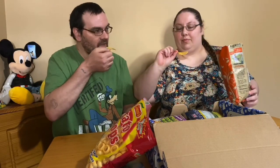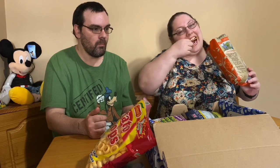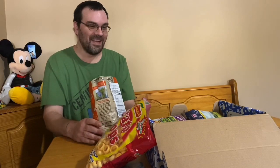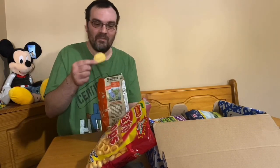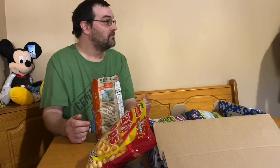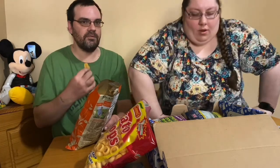They don't smell like it though. They don't really look like Pringles either. I'm trying to eat the whole one — you can really taste the mustard. No, don't like them. I shouldn't have eaten a huge one — it's too much tang. I love mustard though, but it just has that mustard kick. Like if you're gonna eat mustard by itself. I don't mind that though, I can do that. Go in there and down a bottle of mustard. Let's get these out of the way.